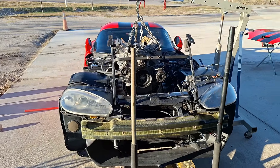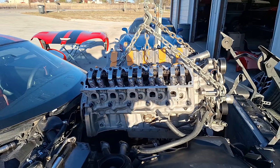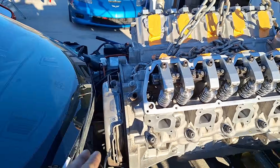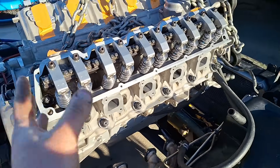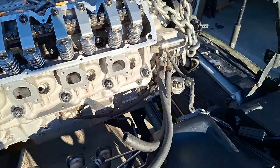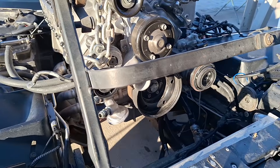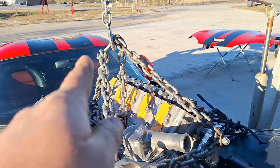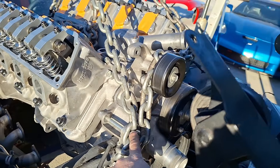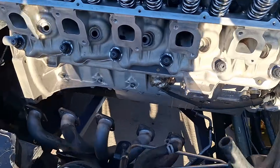We're getting the motor in. Easiest to get it to the side on this side. We have the transmission in there so it looks like it's gonna go in pretty easy. Got the clutch and flywheel on there, got my front seal that came in this morning already put on. I ended up triangulating the mounting points from where the power steering is to the alternator right here and then the middle stud. Headers are in place.